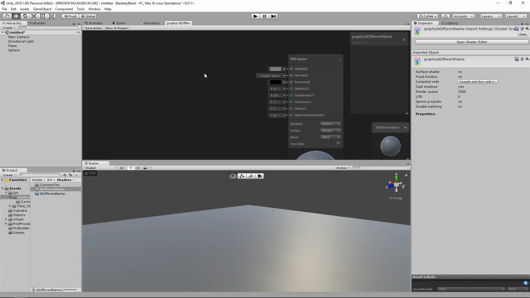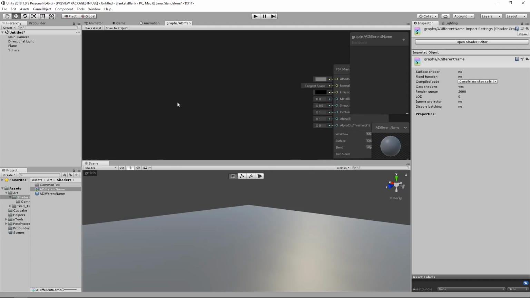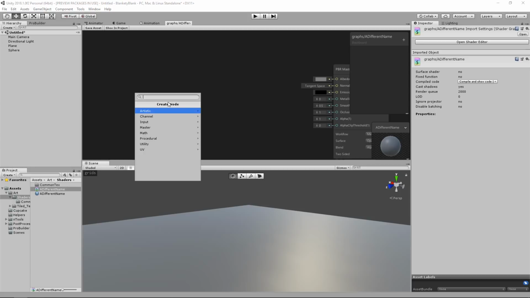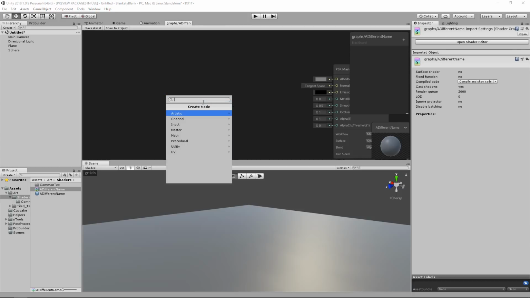But we're just going to go ahead and make just a basic sort of water shader here, and the foundation of any water shader is the normal map. So we're just going to drop in texture. I've just hit spacebar, by the way, to bring this window up. You can also right click, create node. They don't have a super intuitive user design, but you know, it'll do.